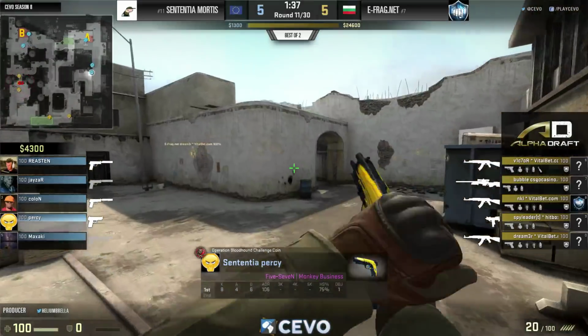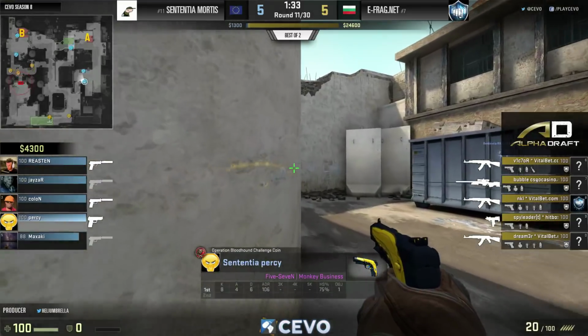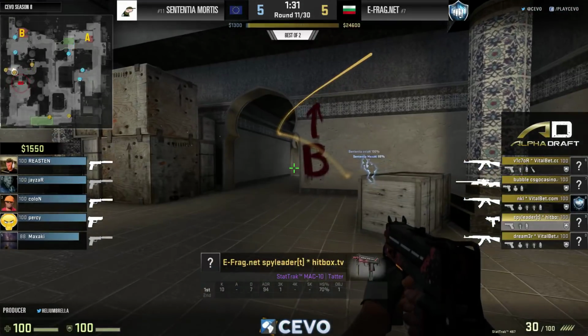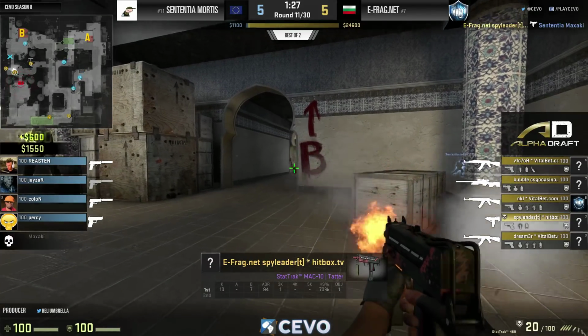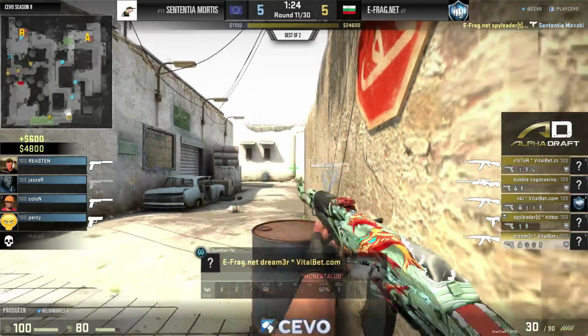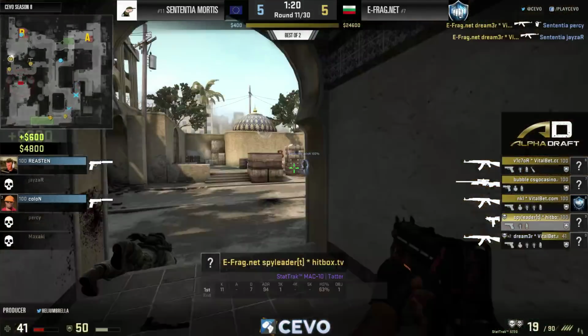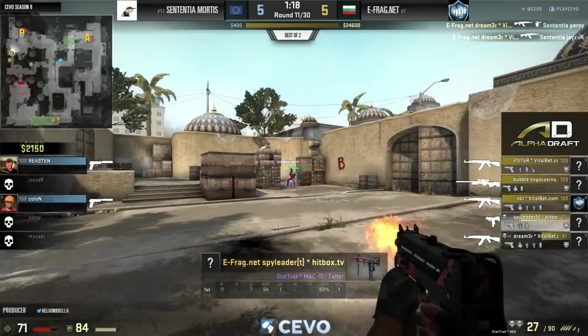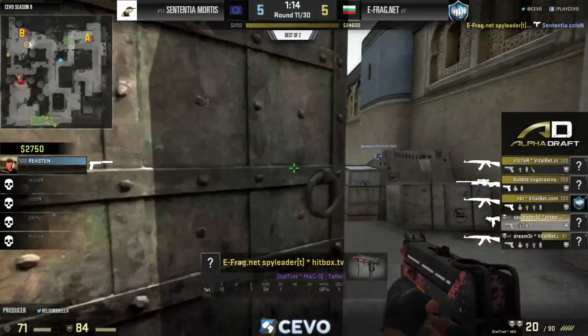That's kind of the meta for me. Hitting B is not that great. I prefer to go there versus ecos, because at A there's just so many spots where you can sit and jump scout or stand behind a box and wait for them to come up. Holding cat is really easy. And you're just obviously sitting back and waiting for kills to come to them. E-Frag really securing rounds here.